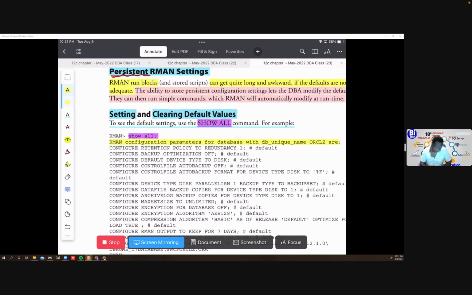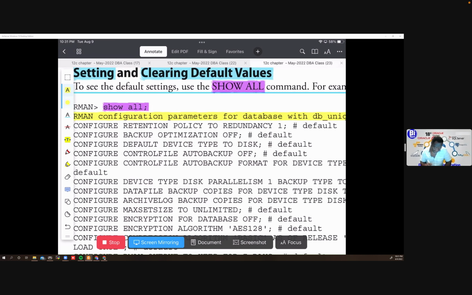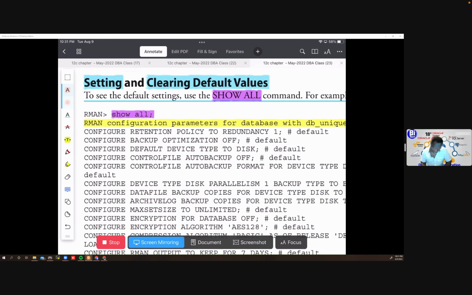And the first one that we see there is retention policy, redundancy 1. Means, guys, we should not keep any file more than once, or one copy of every file. Then our next one is configure backup optimization off. We'll figure out what that is later on. These are all the default values here.